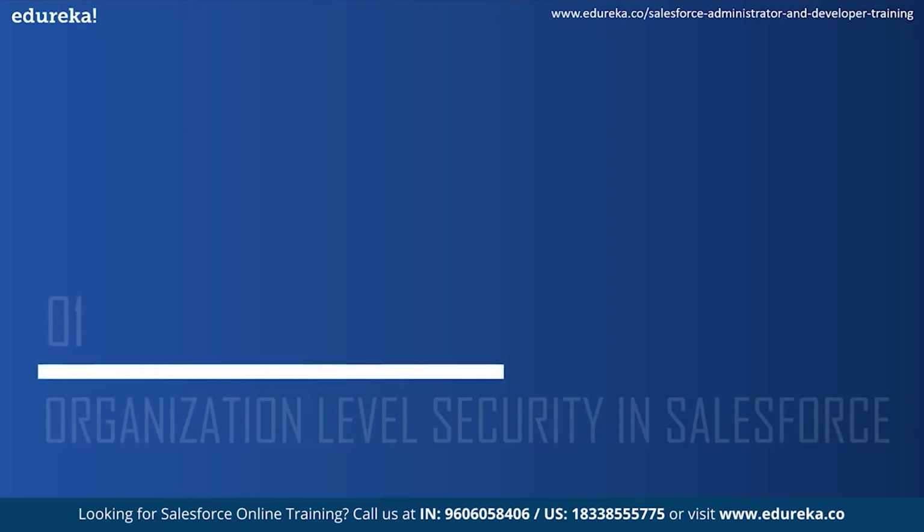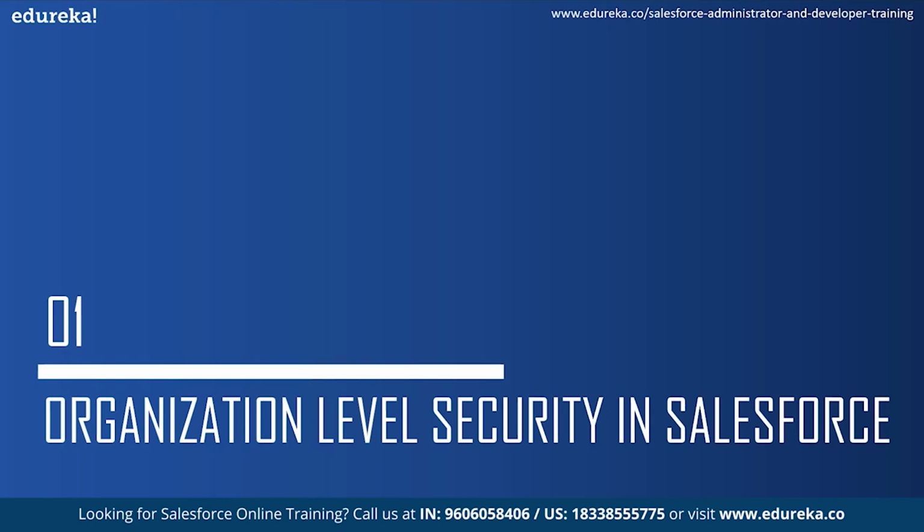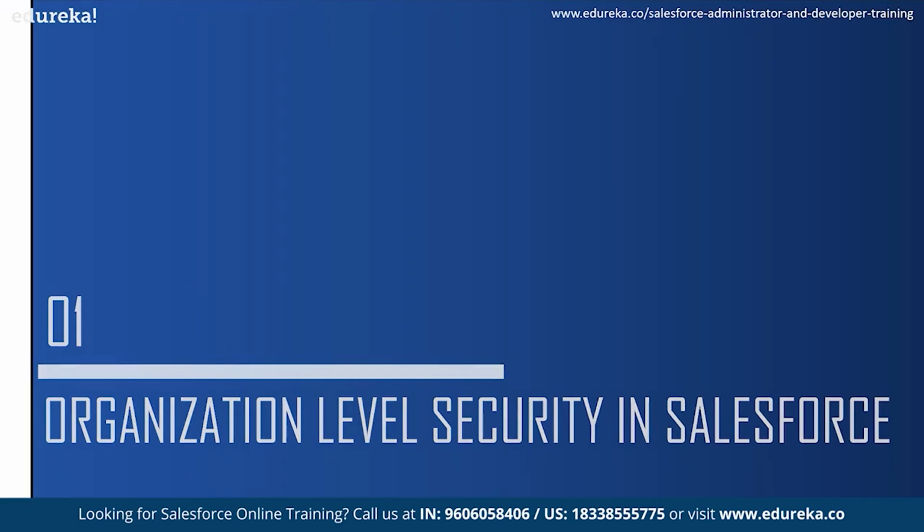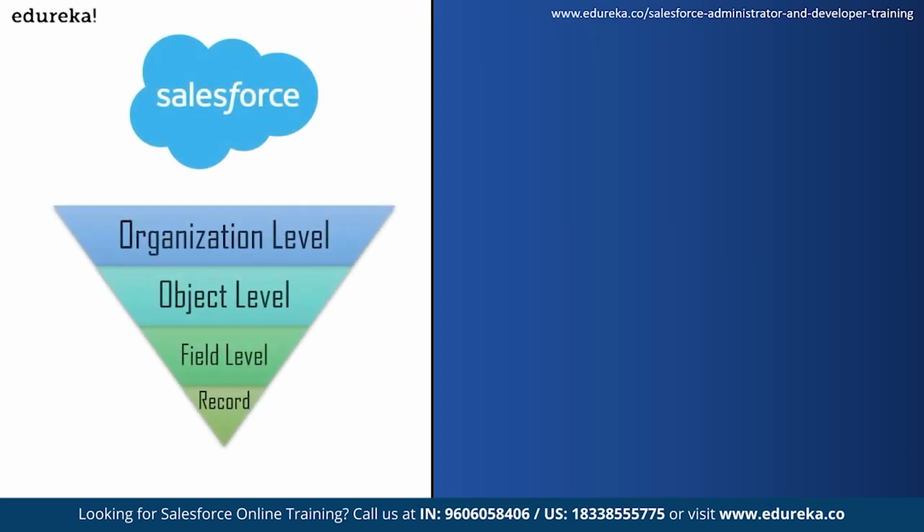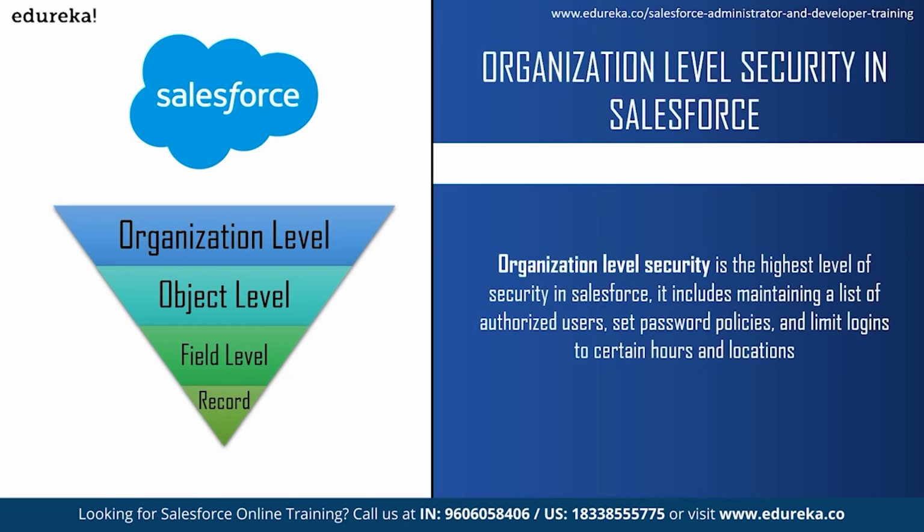Now moving on to the first topic, what is organization level security in Salesforce? Basically there are 4 levels of security in Salesforce: organization level security, object level security, field level security, and record level security. Let us talk about them one by one. First is the organization level security.